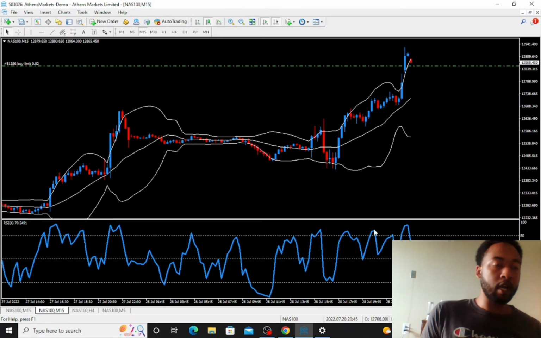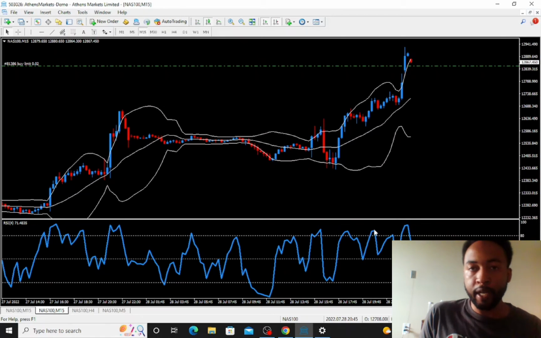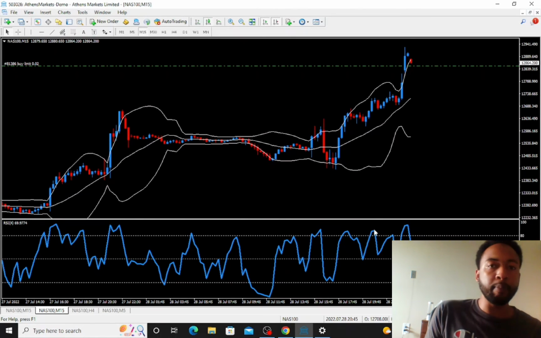So you gotta pay very close attention to the upper and lower Bollinger Bands. This indicator is very powerful when it comes to identifying whether the market is trending or ranging. And the RSI just confirms it, and it tells you, depending on the market format, whether the market wants to continue or whether the market wants to reverse. You feel what I'm saying?